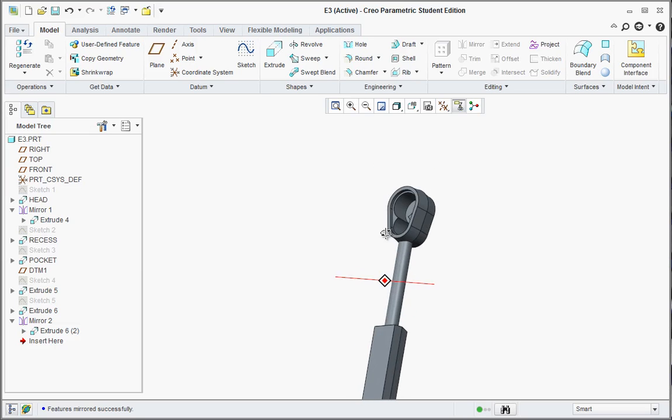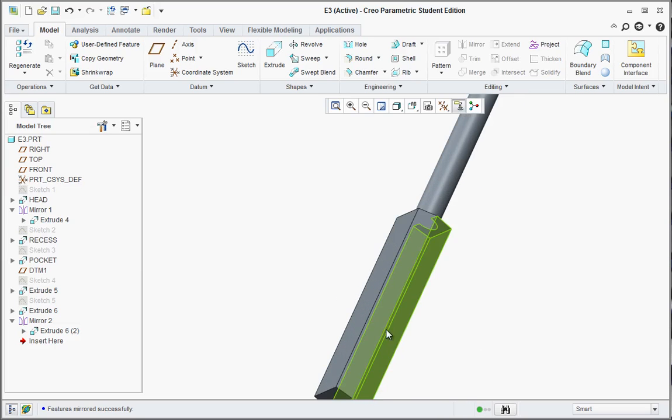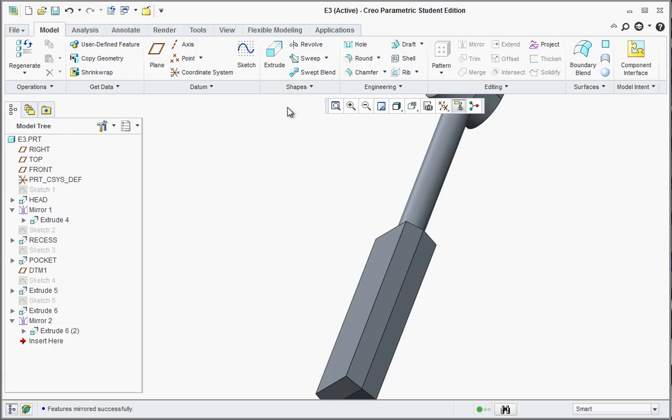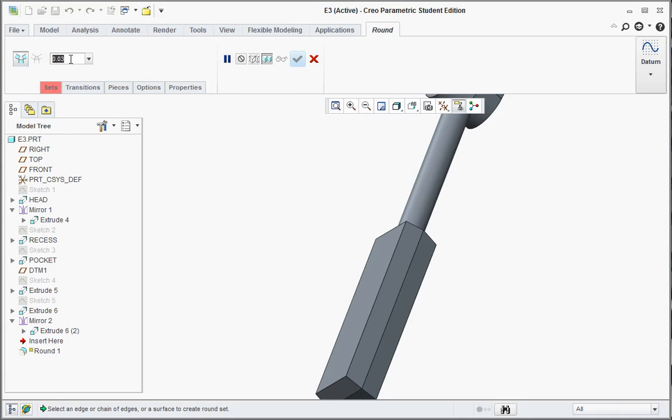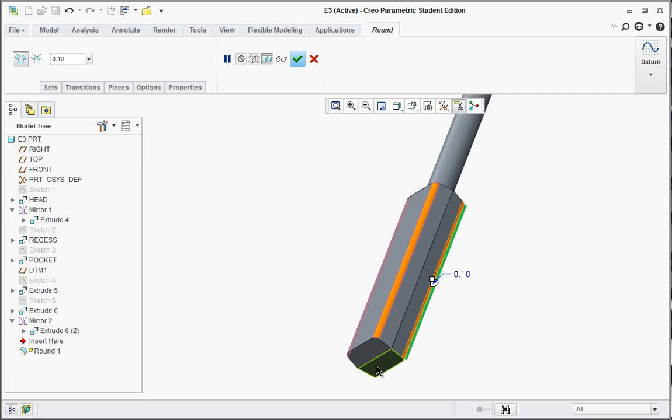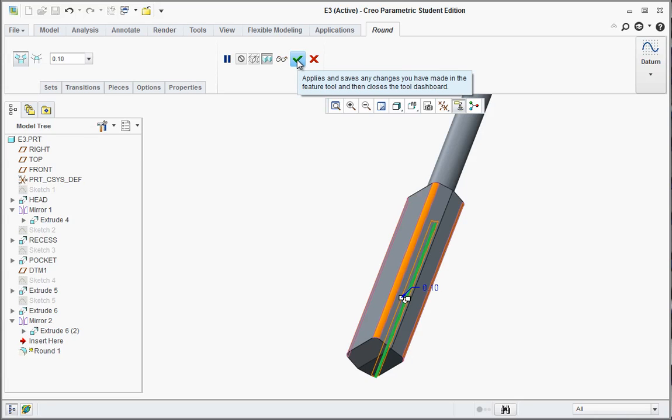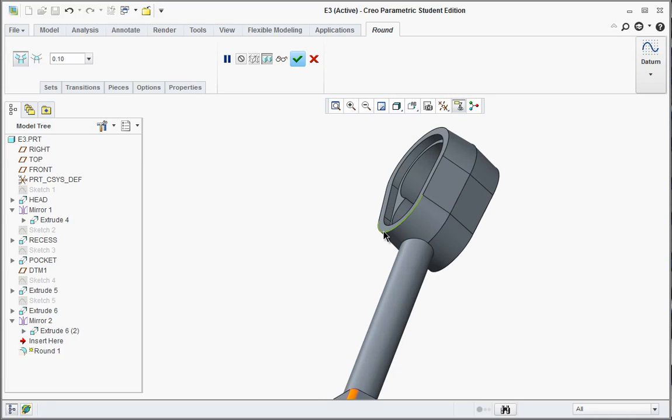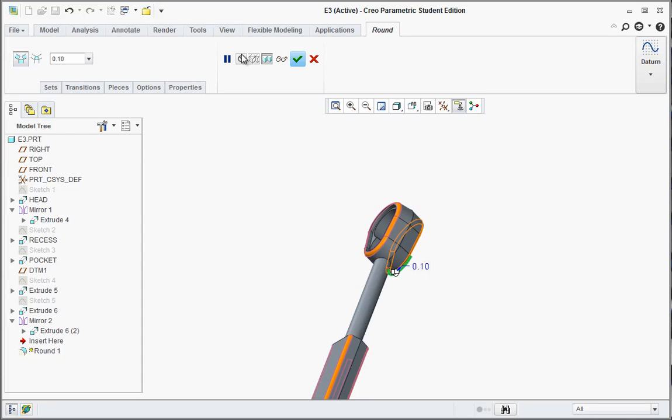Okay, the last thing we want to do is start adding some fillets on the handle, some rounds so no one cuts themselves if they ever hold it. So we go to the round tool, type in 0.1, and select the 4 corners that make up the sharpest edges. Stay away from this center. You don't need to add any radius or round to that. And then also apply this to the edges of the head. Notice it propagates around tangent faces. And hit the green check mark.